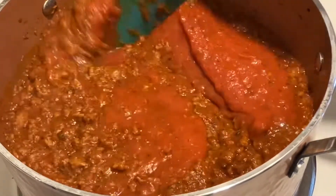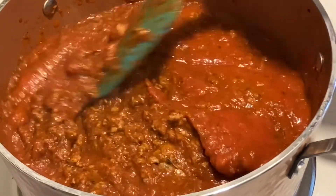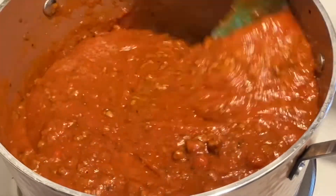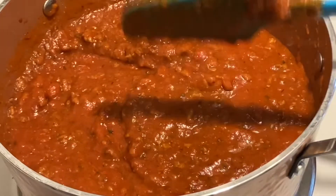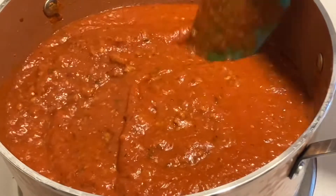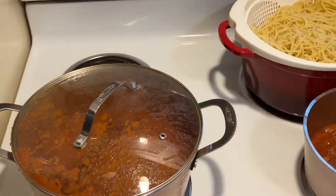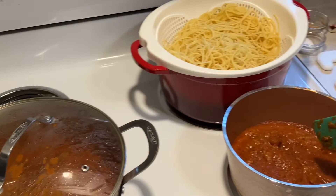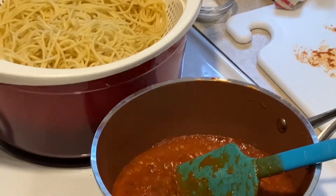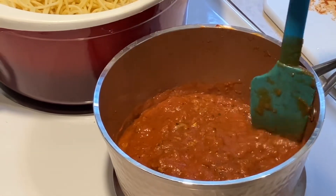Most of your seasoning is in the ground beef, so you'll need to let this simmer for about 20 to 25 minutes so you can taste your sauce and know if you need anything else added. Now if your household is anything like mine, you have some picky eaters — some people want their spaghetti mixed with the sauce and some want it separate. So I've separated a good portion of sauce into a small pot to cook down and thicken up, and I'll be putting that over the top of some spaghetti.